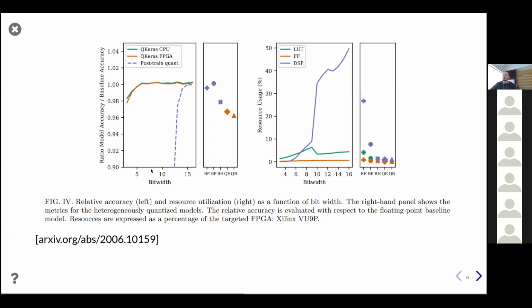And in this case, this is targeting also hardware where you can make use of this reduced bit width representation, in this case FPGAs. To the right here, this is slightly out of scope, but it just shows that in a reduced bit width representation, we can get away with using much less resources in the target hardware, in this case on the FPGAs. And these are the sort of resources that you measure the usage of in that case. Lots of flip-flops and DSPs.